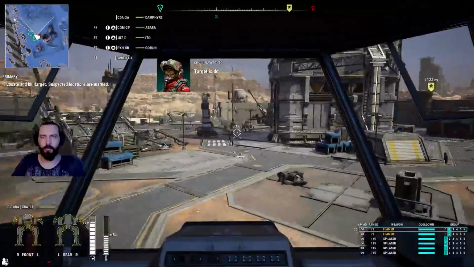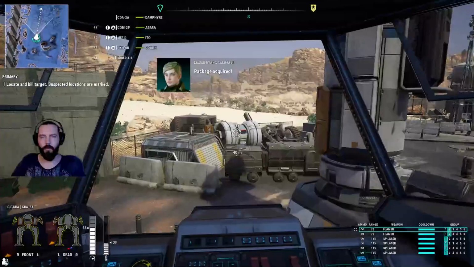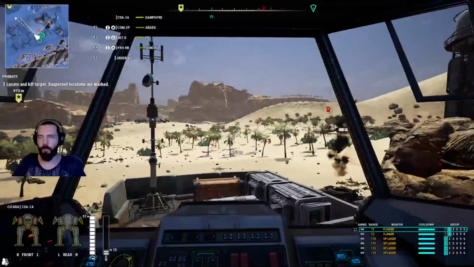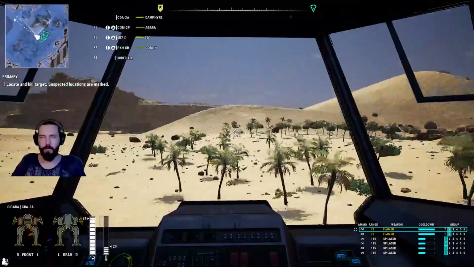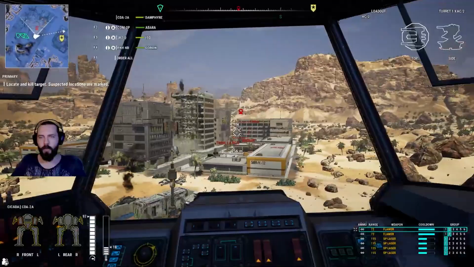Target is down. Is it here? Yeah. Target over there. Right. Treasure! Right. Off to the next part. Locate and kill target. So we've got to go up that way. You know what? The light lasers actually kind of suit this. That's too far out. Now I can.